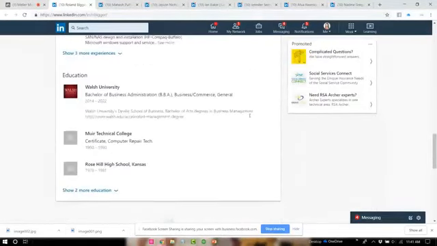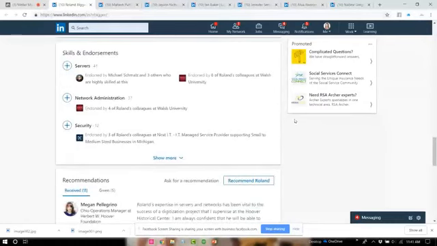And then moving on to skills and endorsements. It looks like your top 3 skills are servers, network administration, and security. So just look at those, Roland, and figure out, are those the top 3 things that you want to be known for, and then make sure that you're using all 50 skills. So fill in a couple more skills if you're not using all 50.